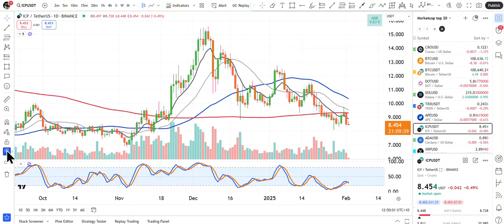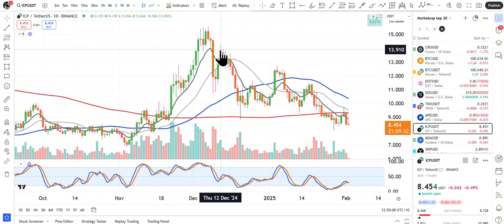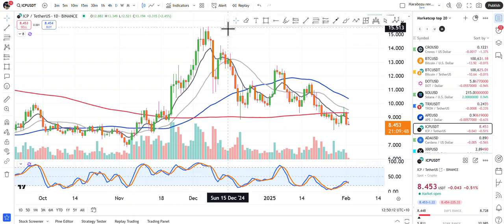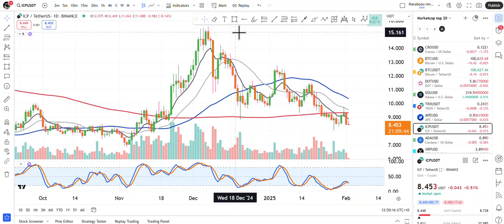Let's just say that I go onto here and I delete these drawings. And I go, oh, hang on a minute, I didn't really want to do that. So I can move this here. That's how you do it. These dots here, the ellipsis. Grab that and just pull it to wherever you want to do it.